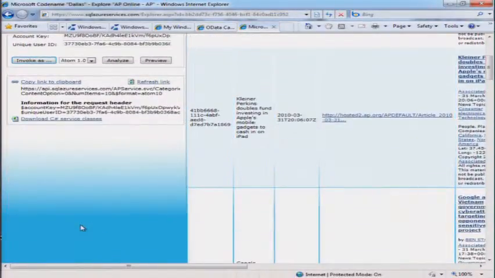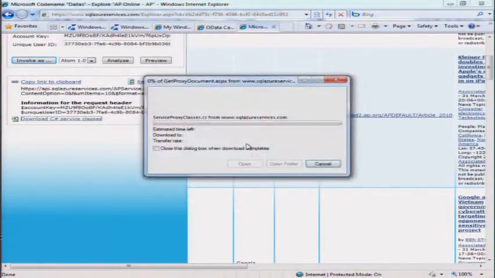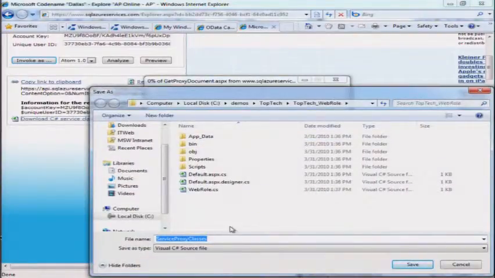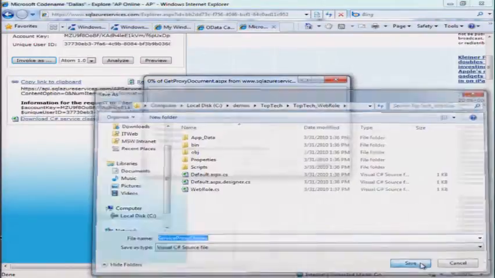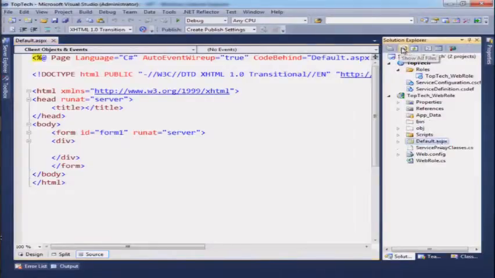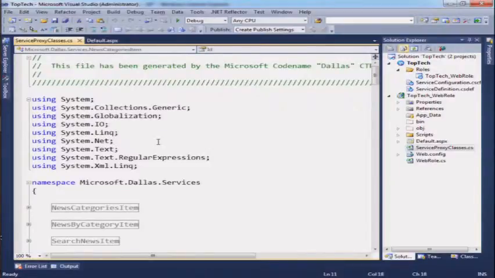So check this out. This is really cool. I want to use this data, and of course it's an OData feed, so I can use some standard URLs to browse this. But if I want full .NET object models for all this, the Dallas team has generated those for me. So I can just download C# service classes for this. Right. And so let me save that into the folder that has the web role I've created, which is right here, actually. How convenient. It's good that I named it the same thing as last time. And now we'll just include that in our project and open it up for a second and see what it looks like.